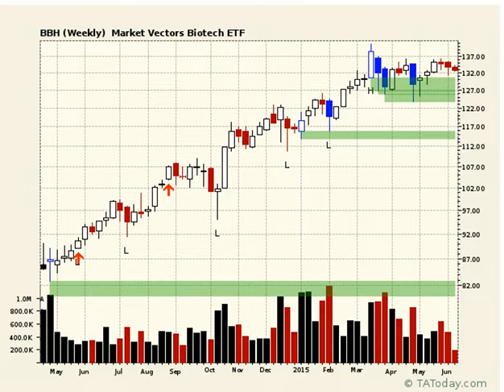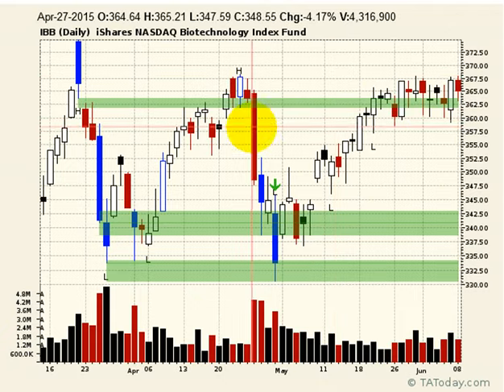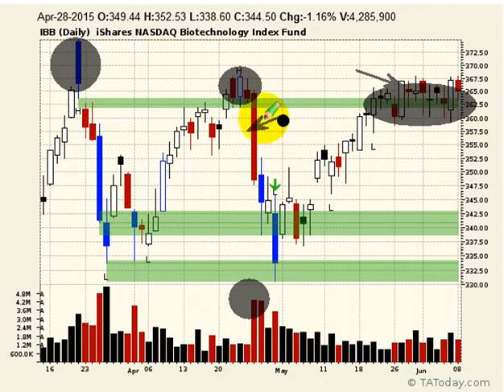We could also look at it through the lens of some of the other ETFs. For example, if we come to the IBB, which is the NASDAQ Biotech Index ETF, the story looks a little bit different — a little bit stronger. From a neoclassical perspective, you had a big breakdown bar here; you're struggling to get back over it. You keep testing, testing. What you're essentially doing is eating up that supply. Anyone that had bought over here or in this area is kind of underwater — they're the ones that are selling. And anyone who wants to short sell it, this is an ideal spot because that's the breakdown bar, that's where the volume expanded, and people got trapped. The general market is a little bit weak, and this is an ideal place to short what has been a very strong sector.